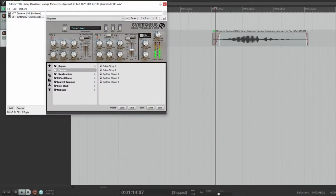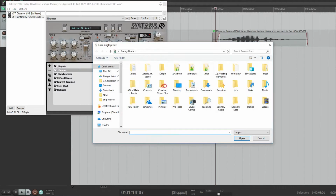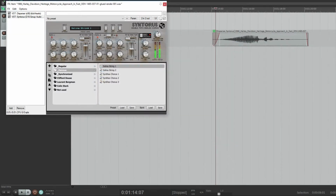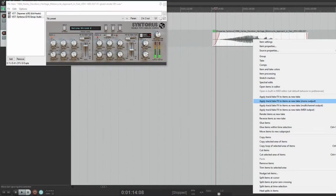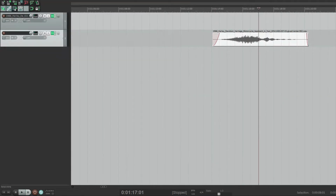Which one I like is Salina String. Oh, if I can load it. There we go. Oh, no. It loaded. Okay. And then print that in. And then there we go.